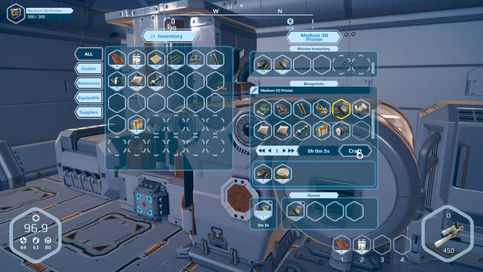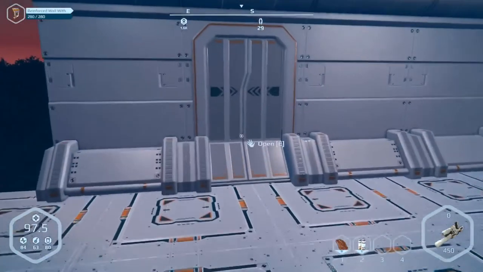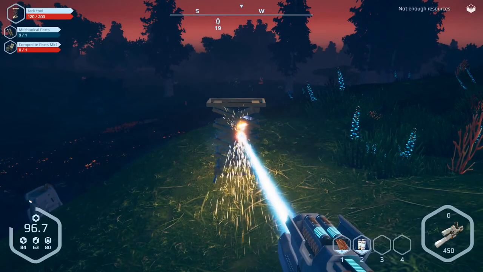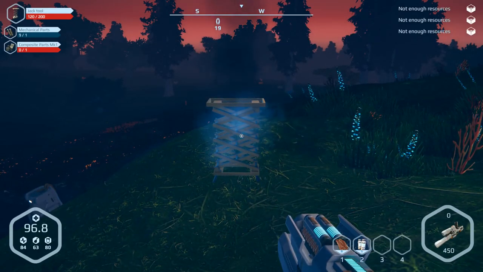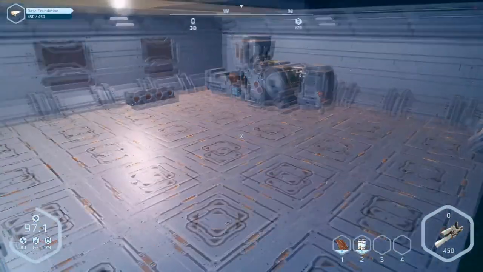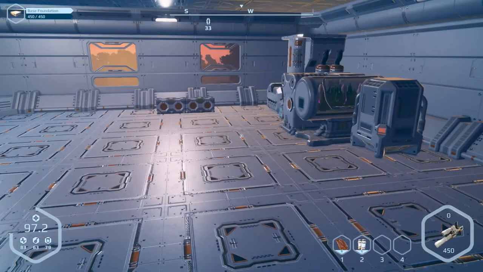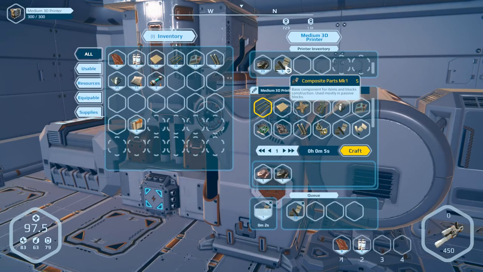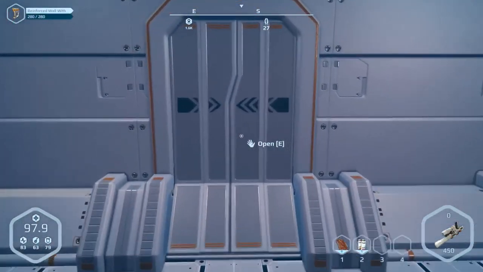Why not? Let's just make a whole bunch, because I know we're going to need these guys, and then the composite parts. So that's one thing. Okay. Really? You're going to do that to me? There we go. Come on. Okay, that should do it.